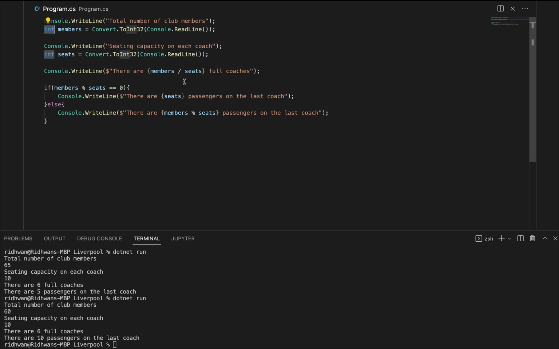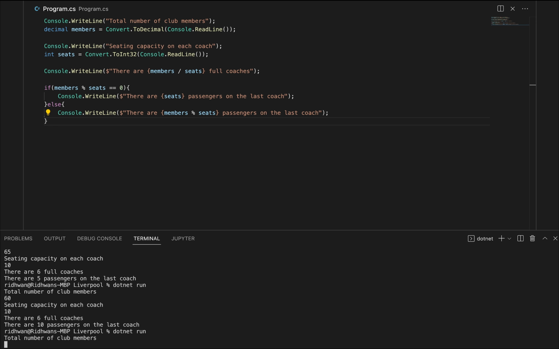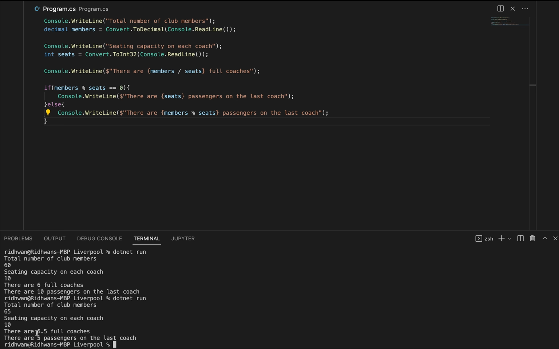We could also have done this a little bit differently. If we wanted to treat it as a decimal, we could have done ToDecimal. This would have given us something a little bit different. So if we did 65, capacity is 10, it says there are 6.5 full coaches, which is not what we want.